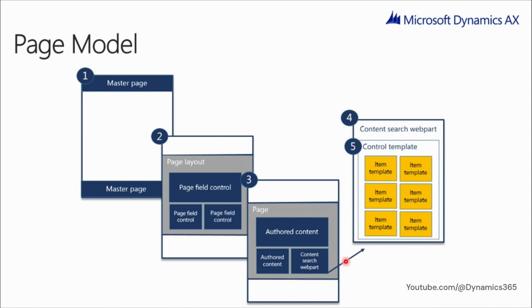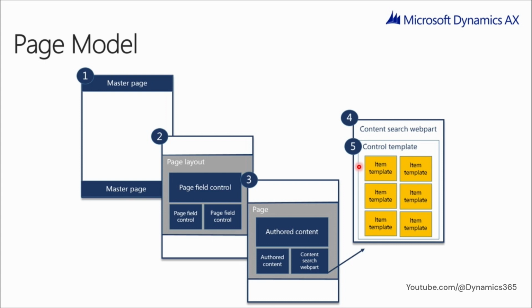With the display template you will be associating how a content search web part will render that particular item in your pages. You can have a different item template for a different product with its own set of specifications, and you can have your own page look and feel. There is by default a certain set of display templates, which we will be discussing in later lessons, which are available with the out of the box storefront.